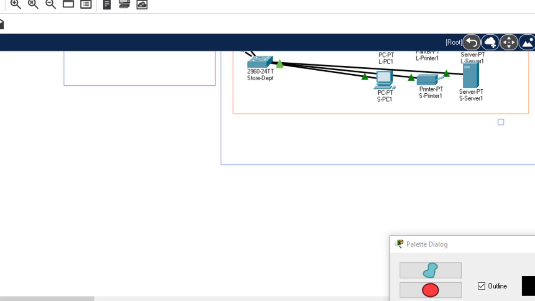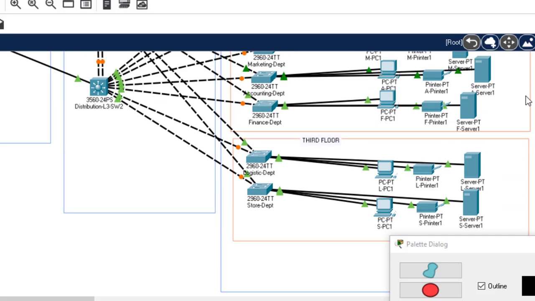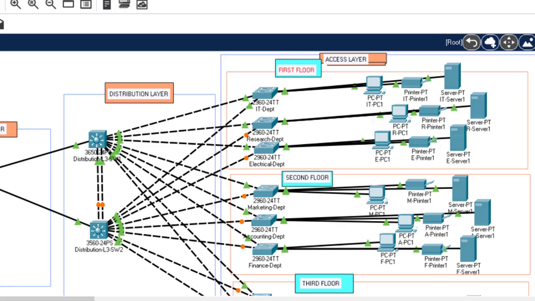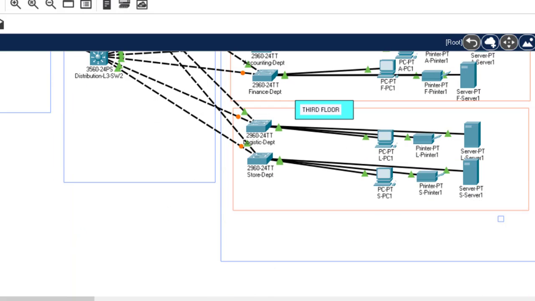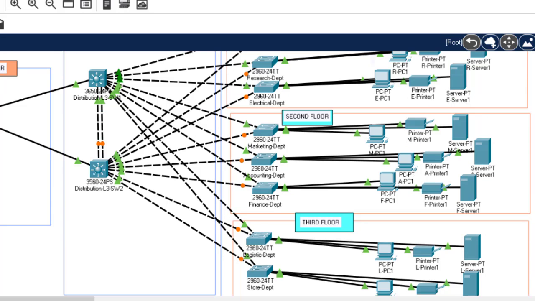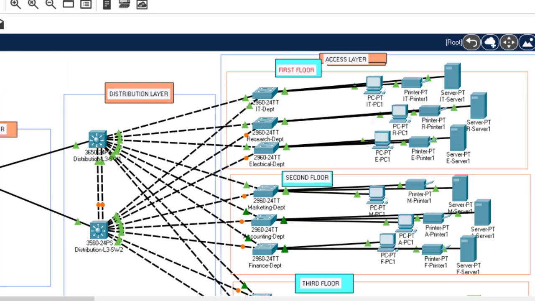Sorry, okay guys, we have completed naming the devices, the floors and layers.